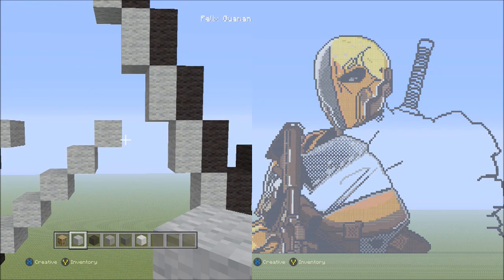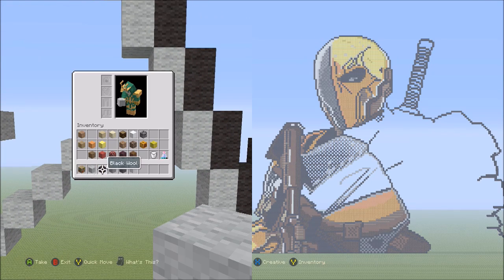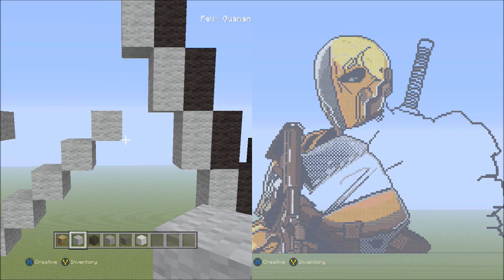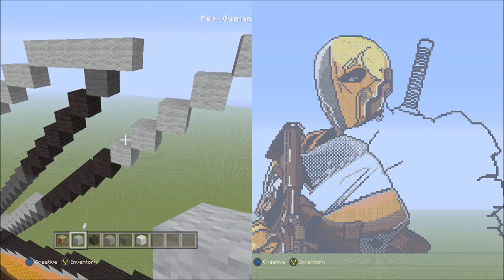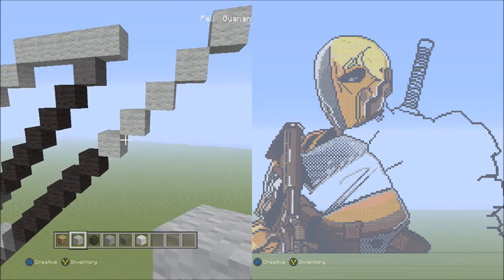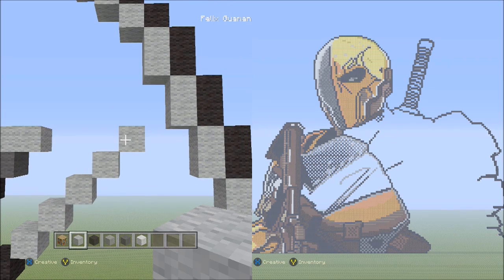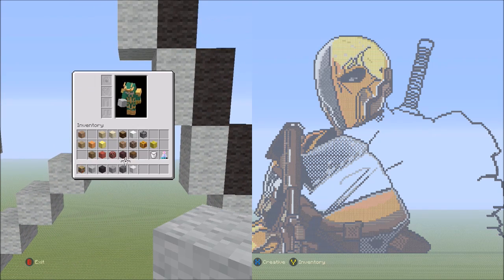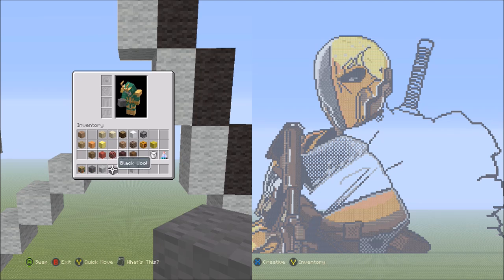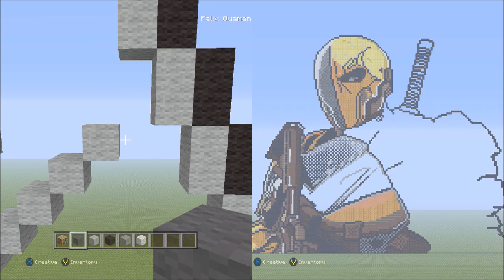Okay. I chuckled there because I said something that the mic probably didn't pick up, because it was a bad word, because I hate you so much, light gray wool. You just caused me so much pain. Alright, so now we're going to switch over, and by the way, that bad word pretty much expressed how I felt about the light gray wool.